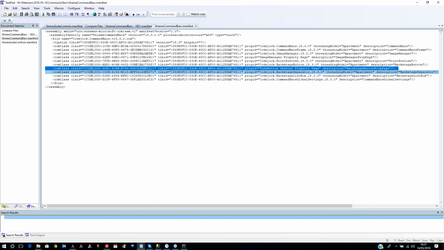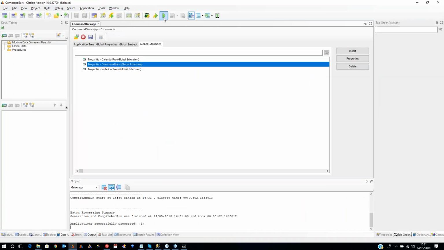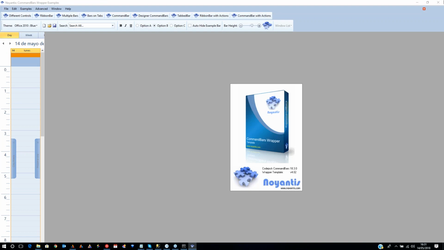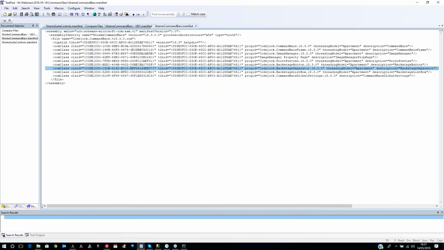So it was that one I said about removing. So we'll remove that out, and save it. Yeah. Attempt to run. Oh, maybe I didn't press save then. Get a little lost. That's definitely 18.3 that we're still on. Yeah, it is. It's on the command bar one, right? It's on the command bar one, yeah.